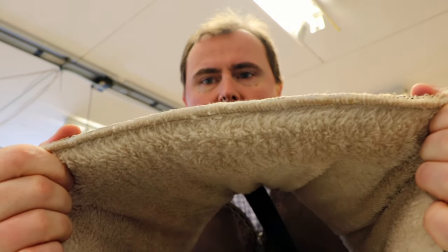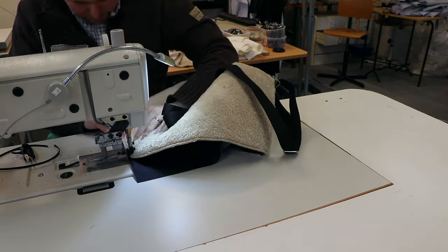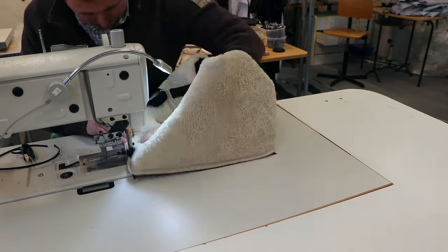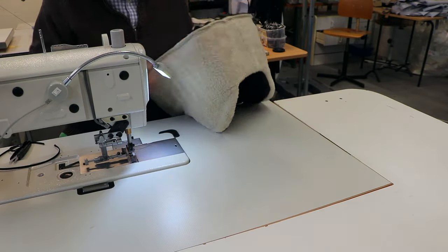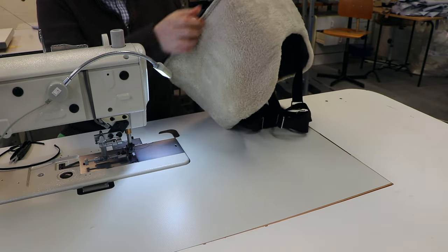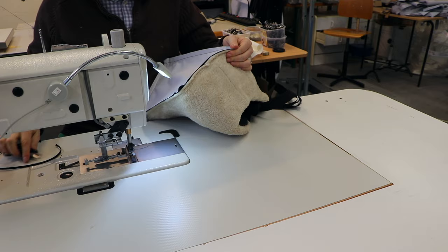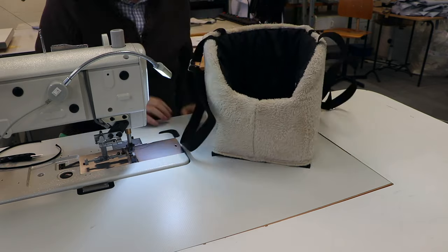As you can see, this is all nicely cleaned up and is ready to be put the bottom on. Here you are, all done. And now, as we are ready with the carrier itself, or at least almost ready, it's time to make the cushion.